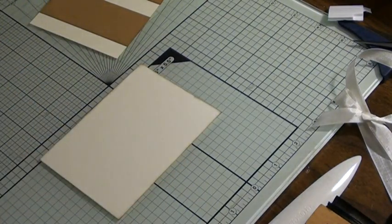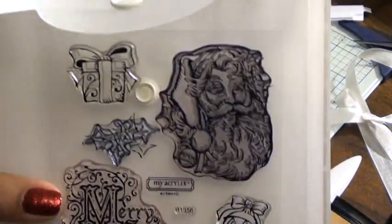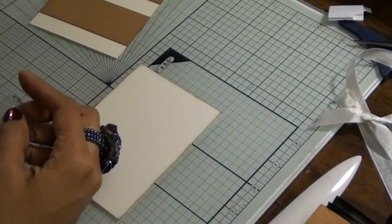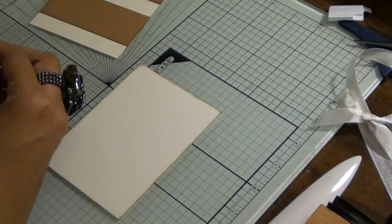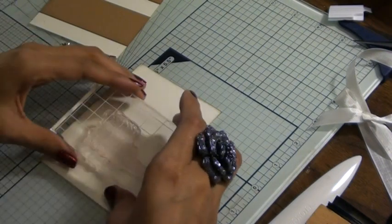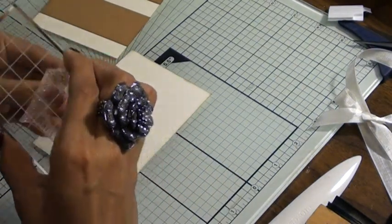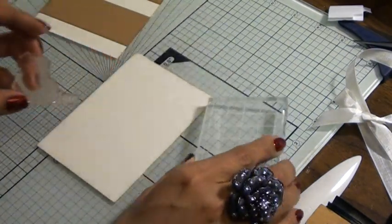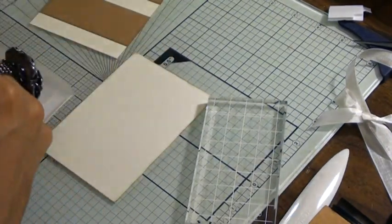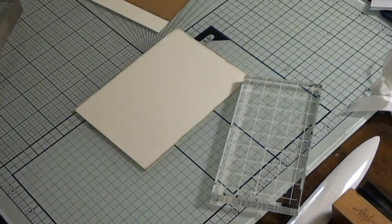I'm going to be using a couple of stamp sets. First of all will be this one called Saint Nick, and I'm going to use the sentiment from that stamp set. Find a block that'll fit it. Actually, you know what? I originally planned to do a bigger card, so maybe this isn't going to work. Bummer. Okay, I know what we'll do. Hold on one second. Okay, change of plans.